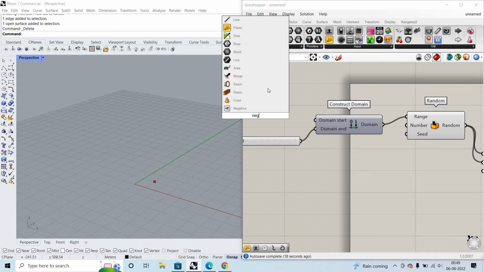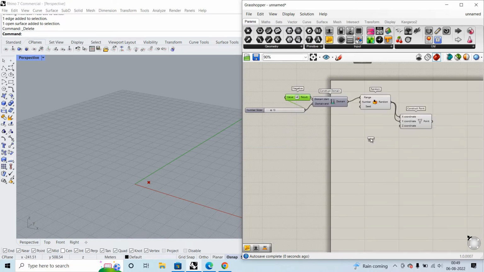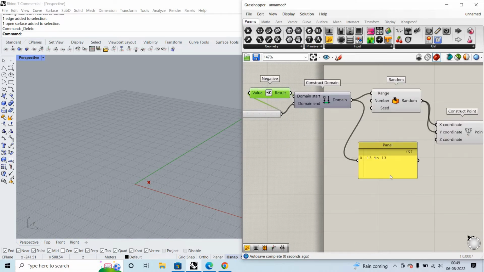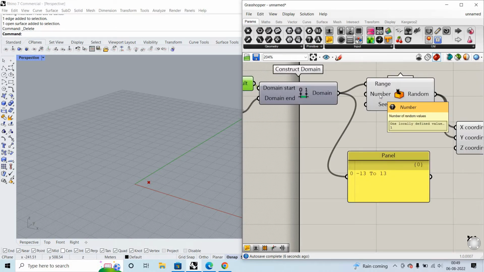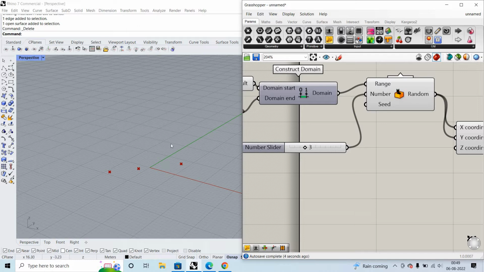you can use negative. This element connects here, and when I connect here, now let's see the panel. So you can see minus 13 to 13. So in numbers you can see by default one number is defined. As I said before, I need 3, so I'm just giving 3. So you can see a uniform random value is being given. Here I want seeds. The seed is a kind of random engine that randomizes the value. By default it has 2, I'm giving 3, which has a proportion to the numbers.